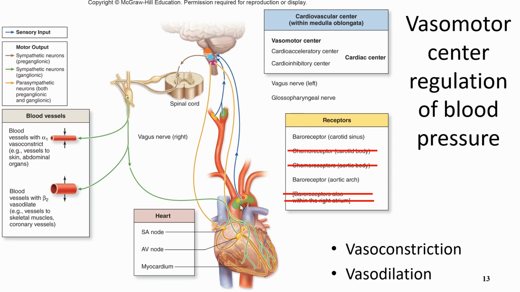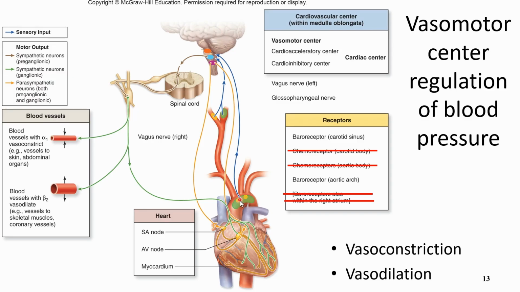So increased rate of firing, the medulla gets the message and says that means the blood pressure is high, I need to decrease it. To decrease it, it sends acetylcholine through the vagus nerve that causes the SA node to decrease the rate of firing. And if the rate of firing of the SA node decreases, the heart rate decreases. And that leads to a decreased blood pressure. And that shuts off the baroreceptors in the aortic arch.